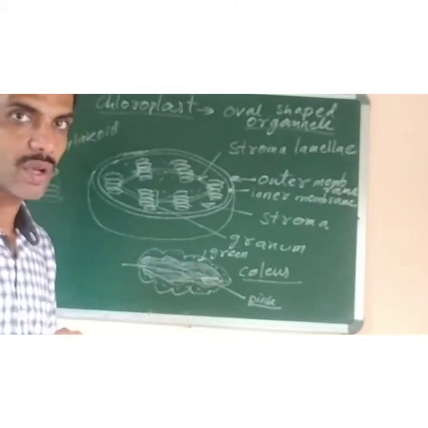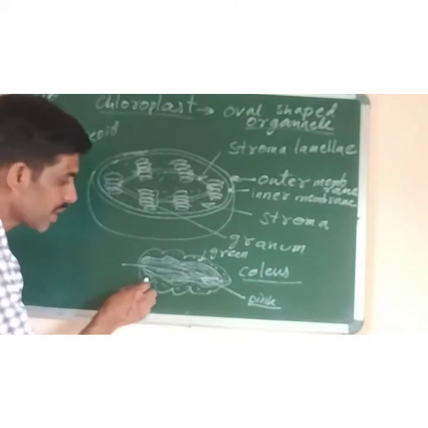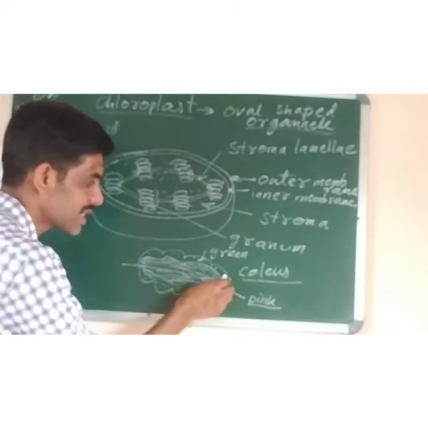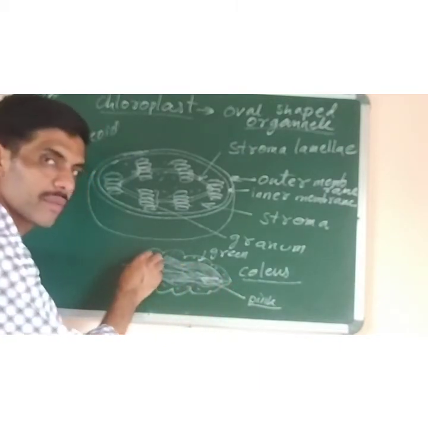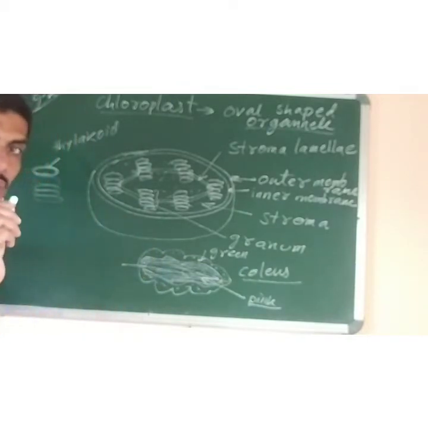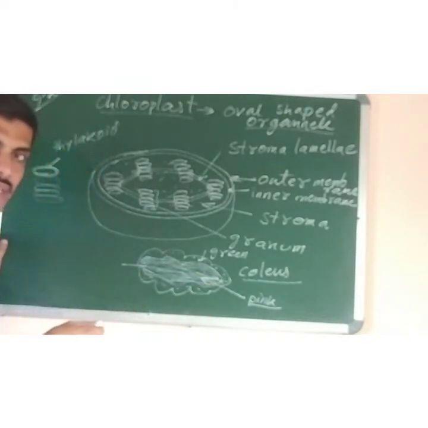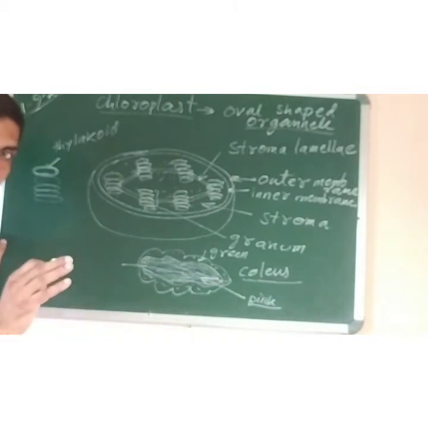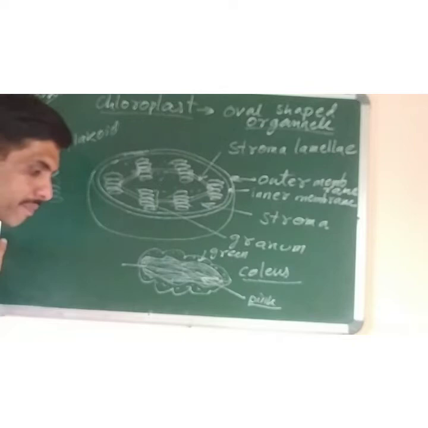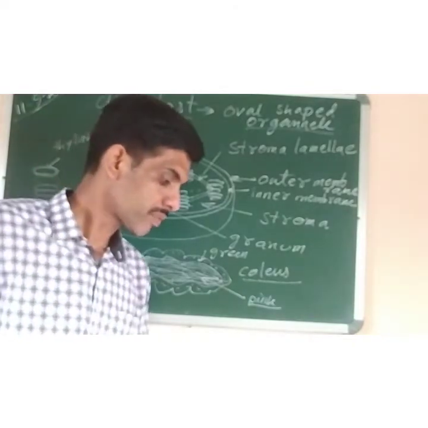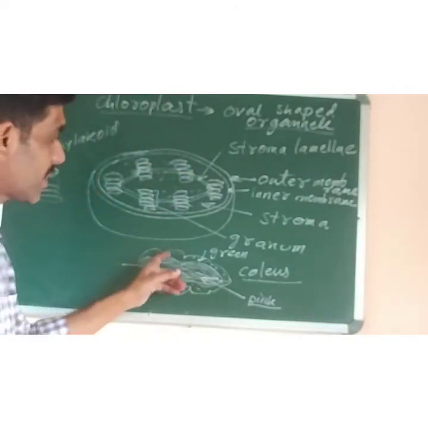Now we have to pluck one of the leaves and test for starch with the help of iodine solution. We will find that this particular part, the one which contains starch, will turn blue-black, because when we use iodine solution with starch, the color changes to blue-black. And this remaining part where there is no starch and no photosynthesis, they will remain unaffected. That is, they will remain as it is, brown in color. So what is the observation? Only the green parts of the leaf turn blue-black.